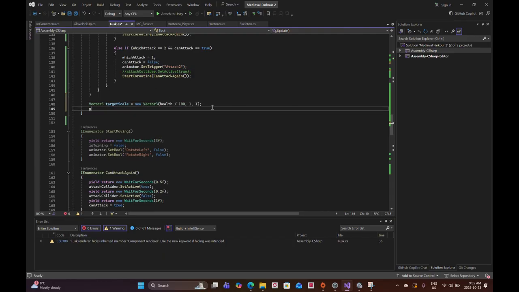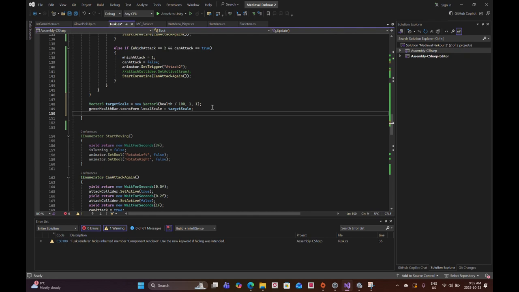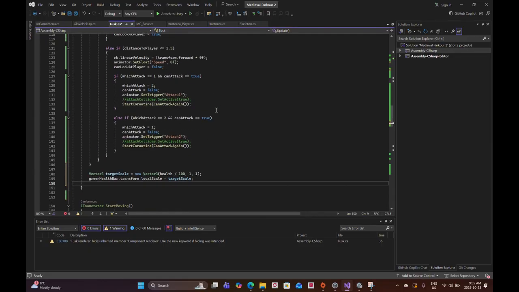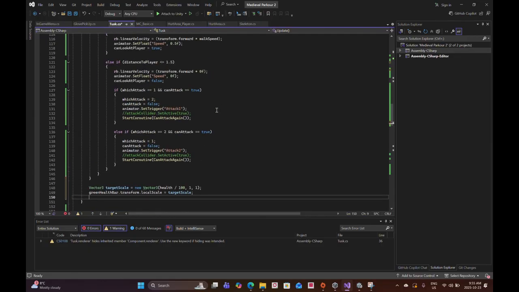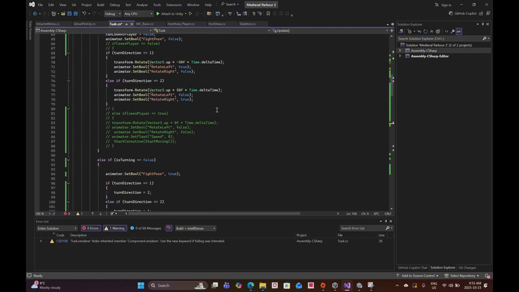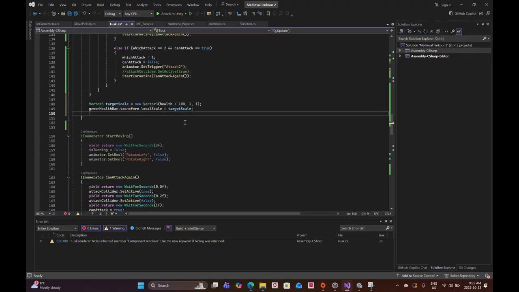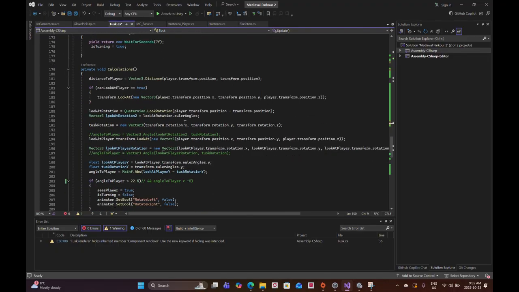Then after that, green health bar dot transform dot local scale could be set to target scale. And then I'm going to copy and paste this lookat function.